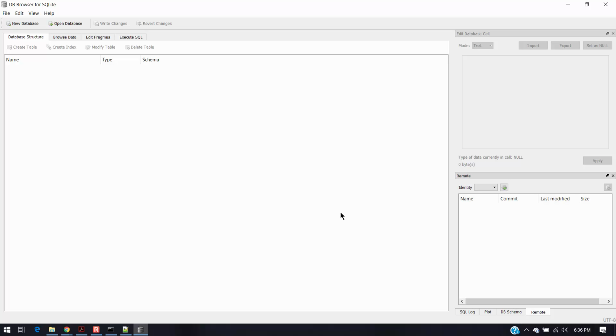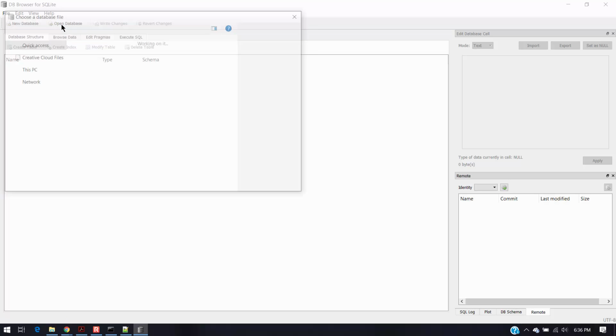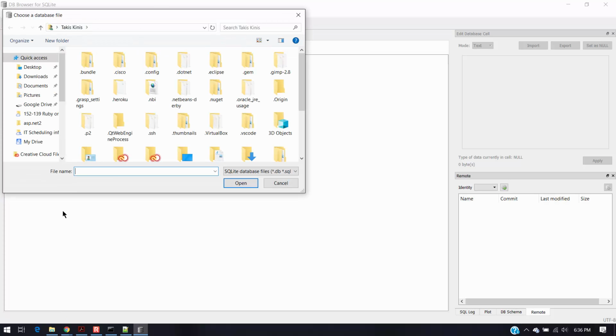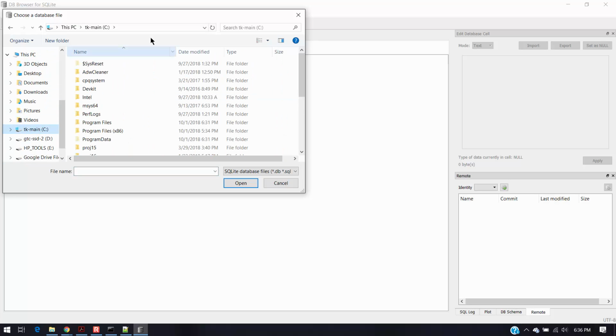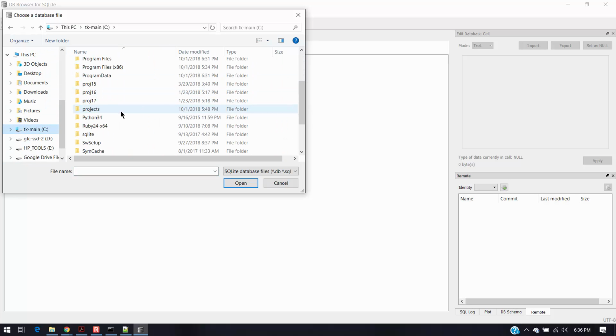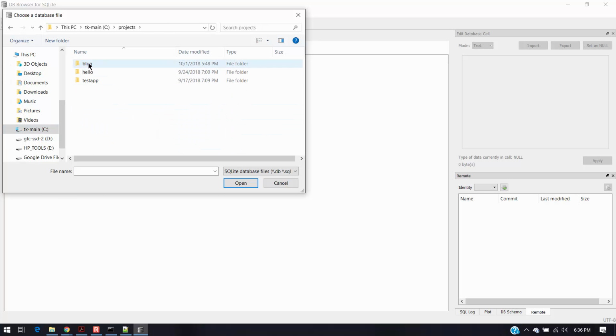And the first thing that we need to do is connect to a database. So the first thing we're going to do is click on this Open Database button up here at the top. And now you'll navigate to the folder where your project database is located. So for me, it's off the root of the C drive in my projects folder.